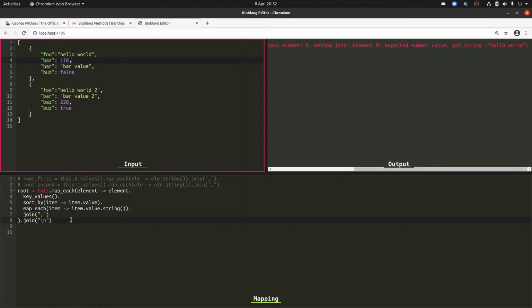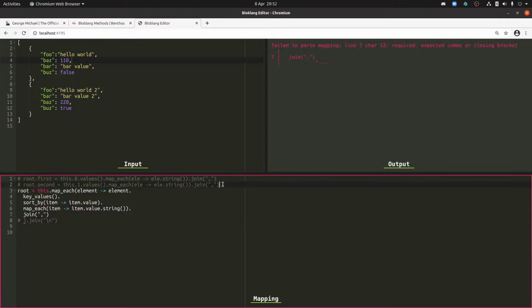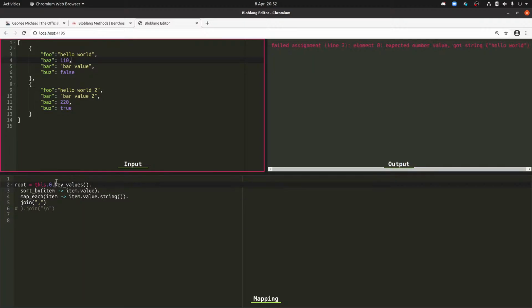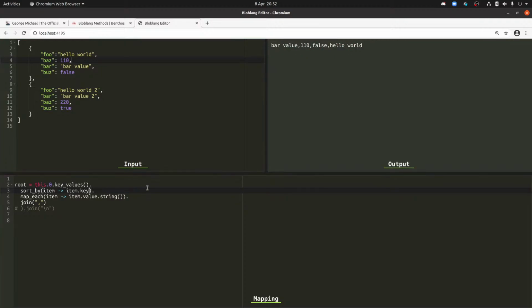Something's not right. Element 0, expected number value, got string hello world. My sort. That was a weird error message though. That gave me the wrong context.